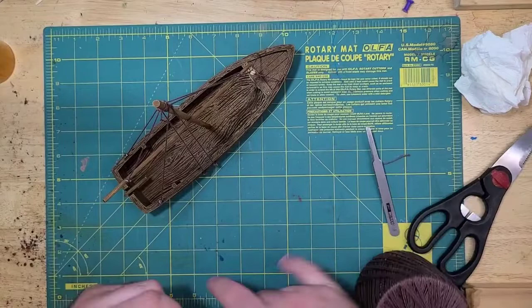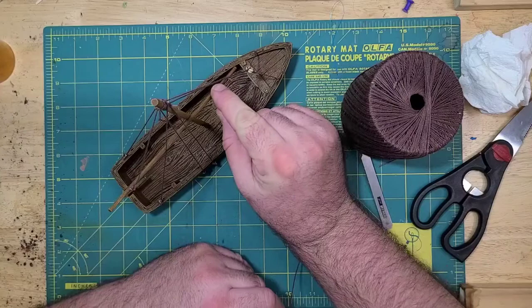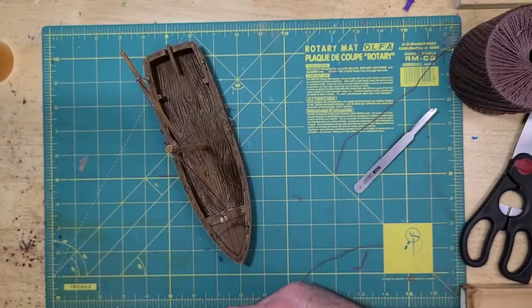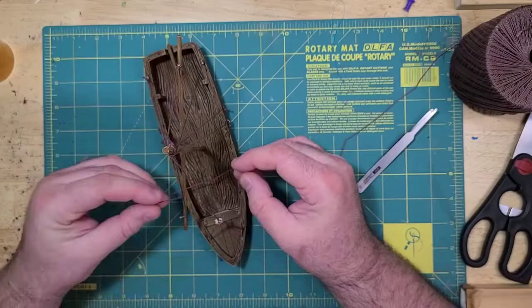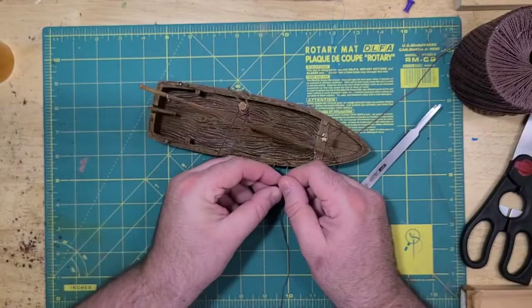Let's add one more line coming from these cleats up to the top or the front of the spar, for the lateen. So it's just gonna go up and down about this length. What this is going to do is look nice, for one. And it's also going to keep this spar where I want it to, so it won't move around as much. I'll probably do a line going to the top of the back of the spar as well.